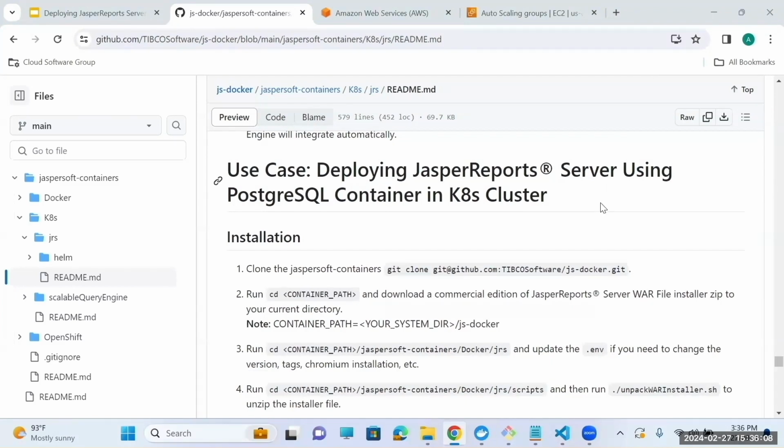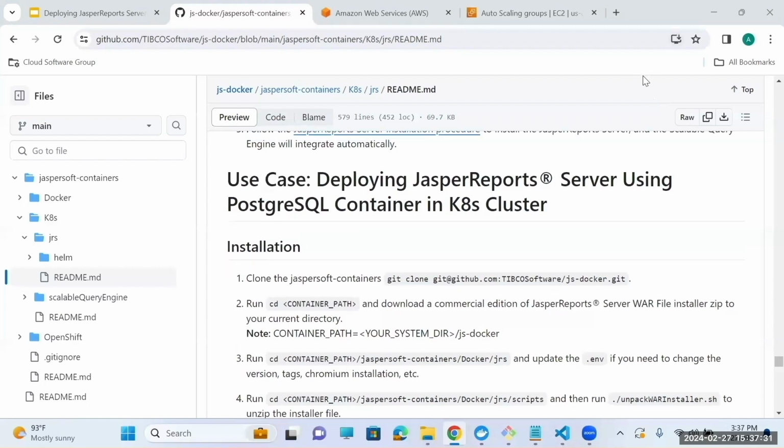As you can see here, this is a use case for deploying JasperReports Server using a Postgres SQL container in the KTS cluster. But in this demo, we are going to explain deploying JasperReports Server with an external DB, which is hosted on AWS. As I mentioned earlier, for this deployment, you will require two images, that is Jasper Server Web App and Jasper Server Build-O-Matic.